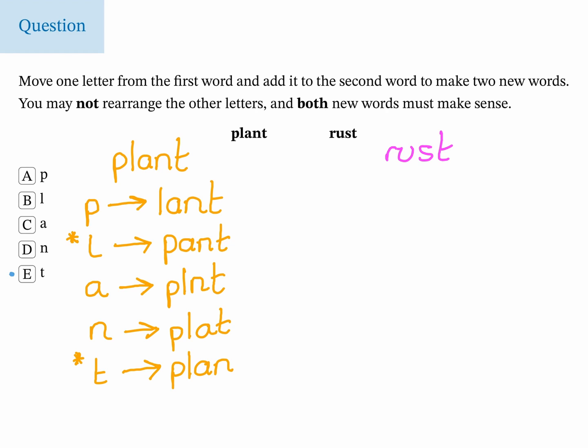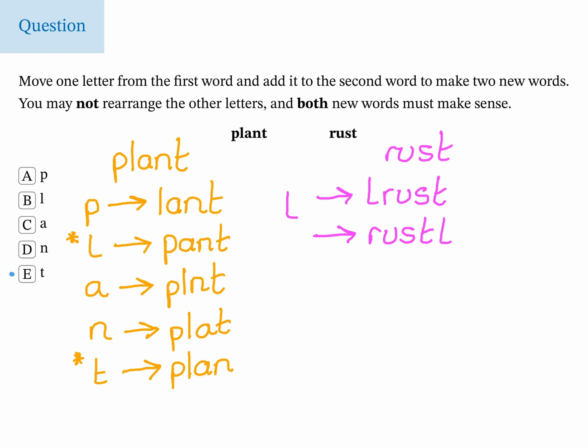and to see whether we create a new word. So if we start with the letter L, we can make the word lust, which quite clearly doesn't make sense. Okay, what about if we put it at the end of the word? Well, we make rustle. Now, rustle, again, might sound like it's a correct word, but it's not spelt in this way. And so it looks like, actually, L is not the letter we want to move from the first word to the second word.